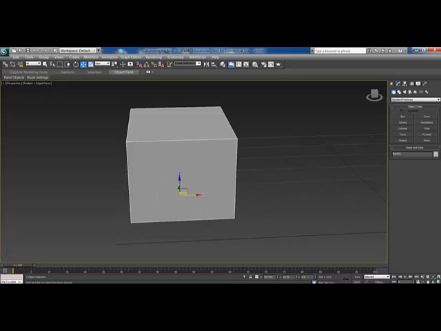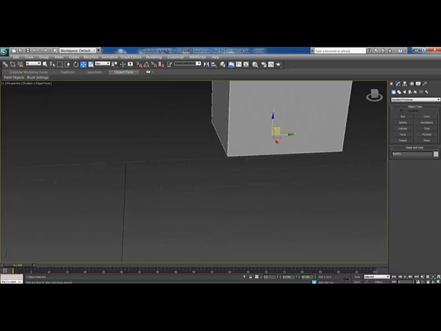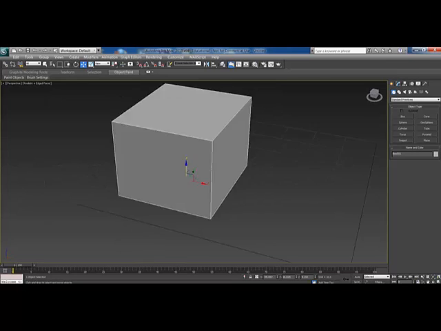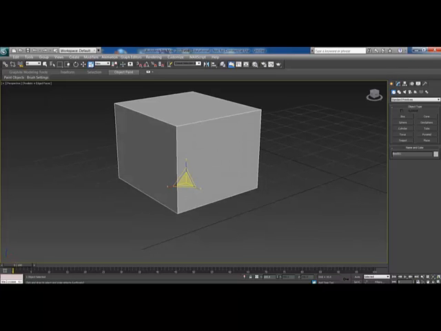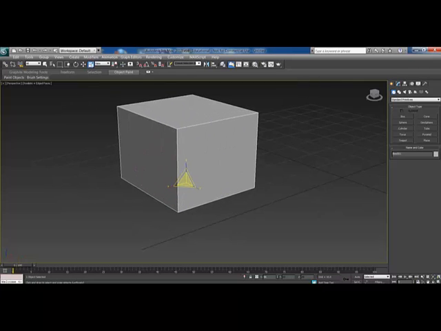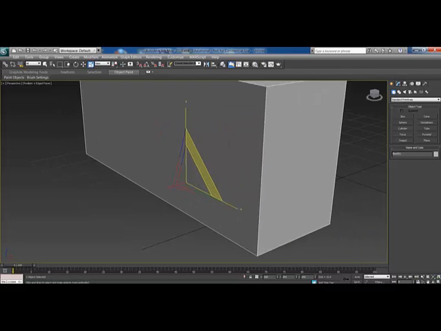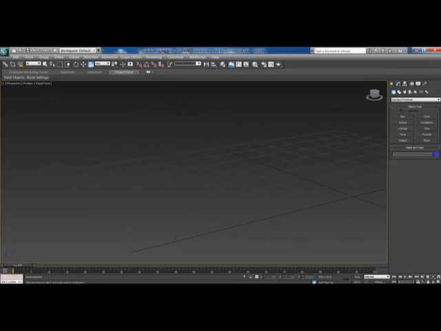I'm going to move to my select and move. I can move it on any axis. I can move it on 2 if I click on the middle piece. And then I've got my scale tool. If I click in the middle, it'll make it bigger or smaller. If I click on a handle and move it up or down on one specific axis, and if I grab in the center, I can move it on 2 at a time. I'm going to delete that box and make another one.